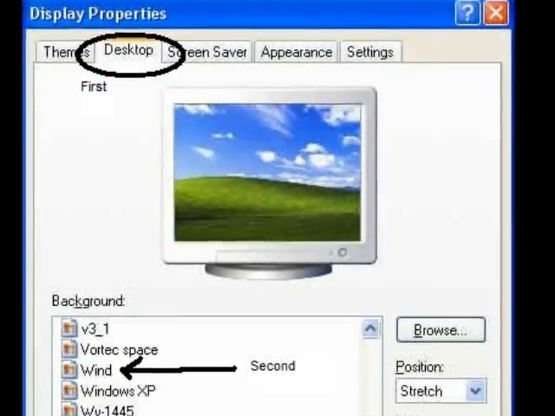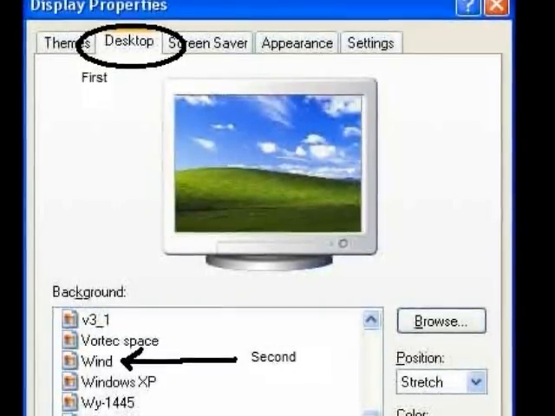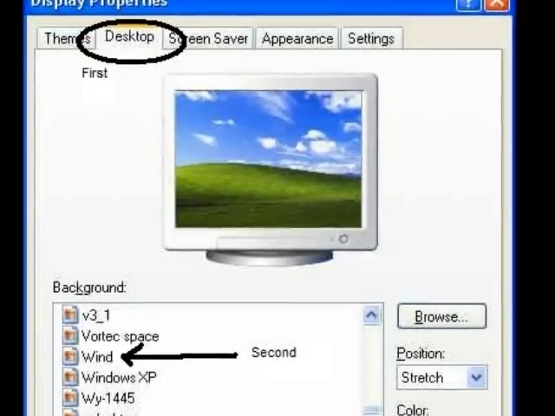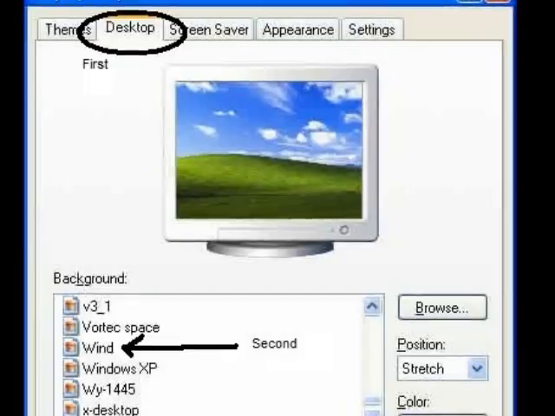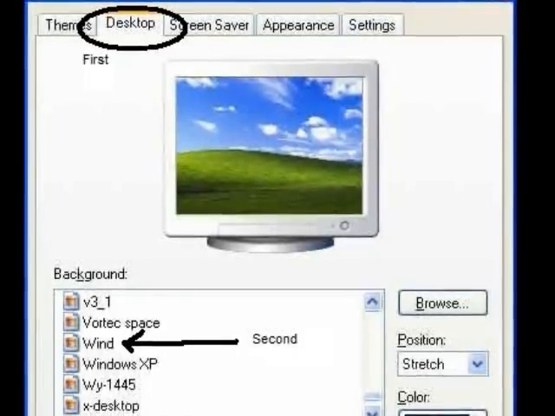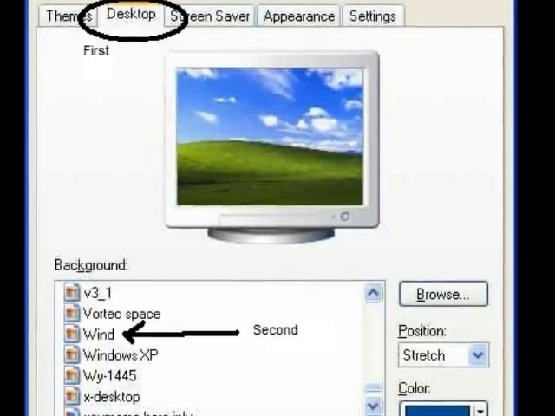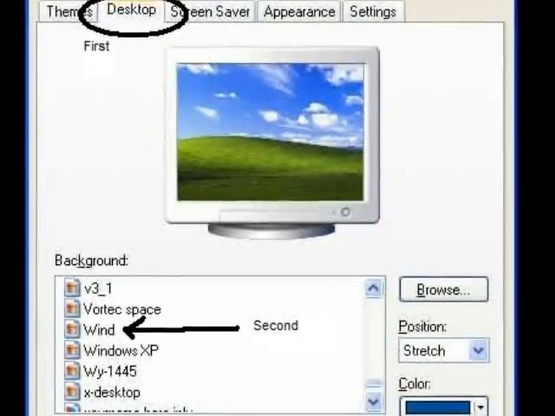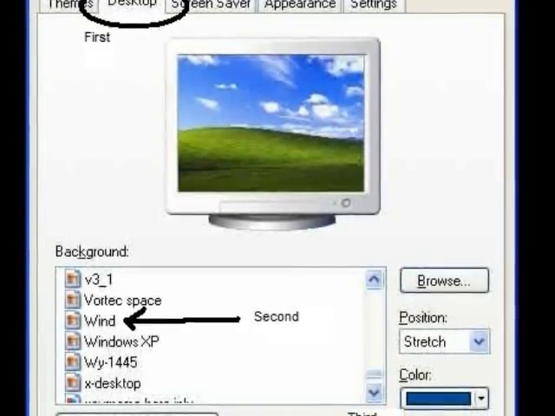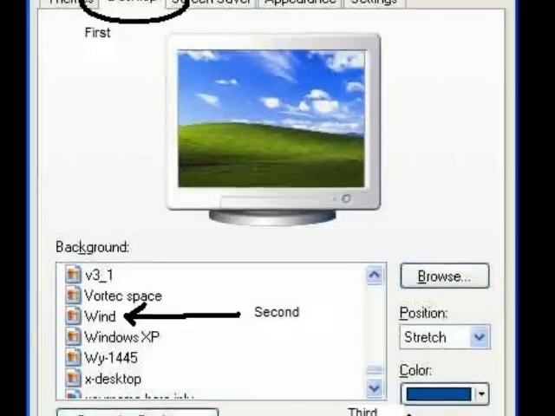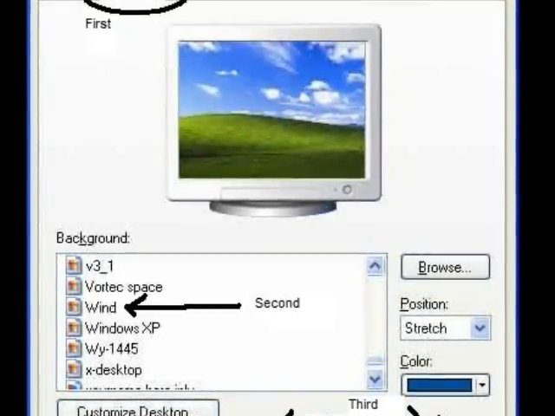Okay. So now we're back at your display properties window. Like I said again, you click on the desktop tab, and secondly, I would like for you to select Wind as your background. Third, you always have to select Apply, just to make sure that everything is applied onto your desktop, and usually it'll give you a glimpse of what you should see, to make sure this is exactly what you wanted.